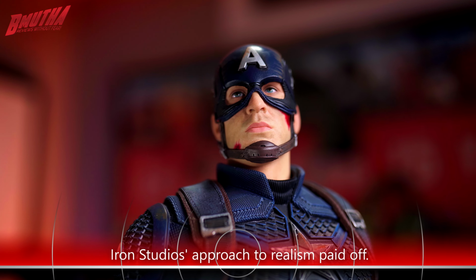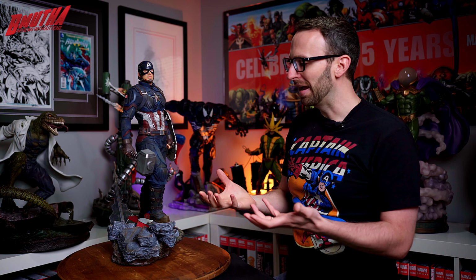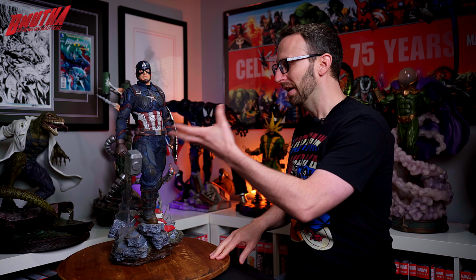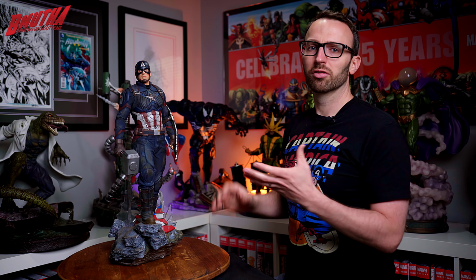Now, one thing you're going to notice when you unbox the statue is that the hammer and the shield are kind of a plastic material. They feel quite light and plasticky in your hand, very different from the rest of the statue. Now, in your hand, it doesn't feel so good, but on display, obviously, you can't tell the difference. So, I mean, that's all that really matters at the end of the day. Overall, I think this is a pretty good production for Iron Studios. They've done a nice job on this Cap.